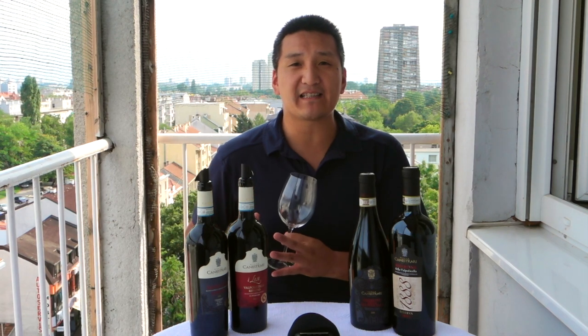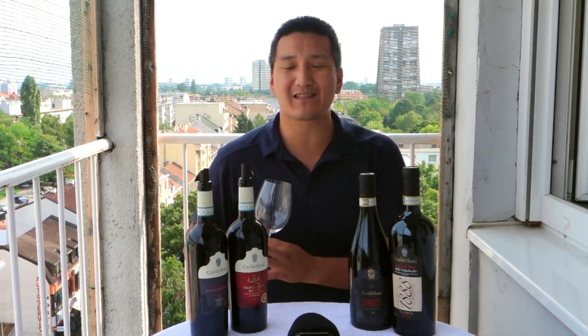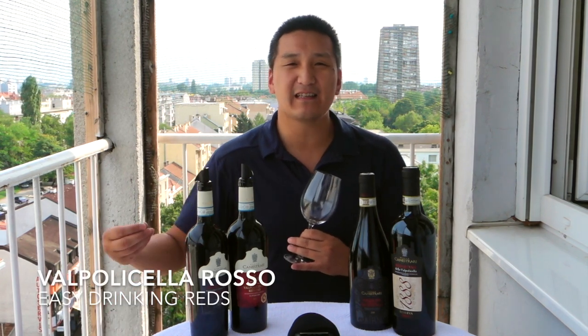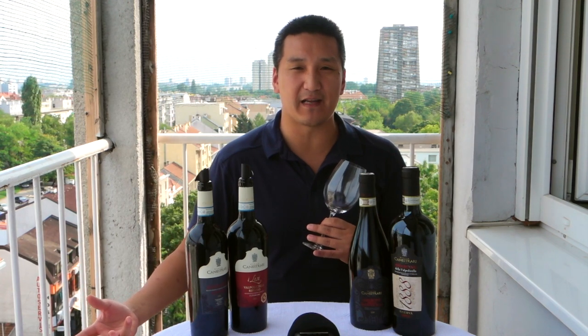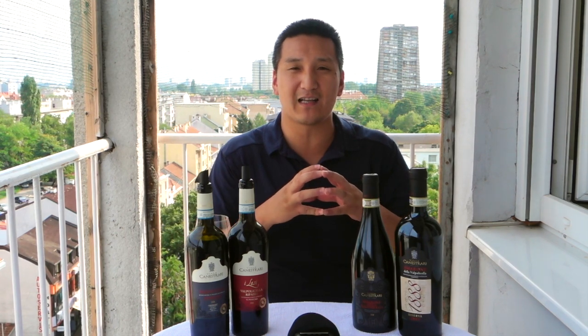At the very basic level, you're going to see wines called Valpolicella Rosso — those are blends. These are going to be thin, everyday cups of red wine, usually not that expensive. You can also see Valpolicella Classico on the label, which just means they're grown within a smaller area — the original area from which Valpolicella wines come from. The zone has expanded because the wines had so much commercial success, so there's more vineyards and more wine to go around.